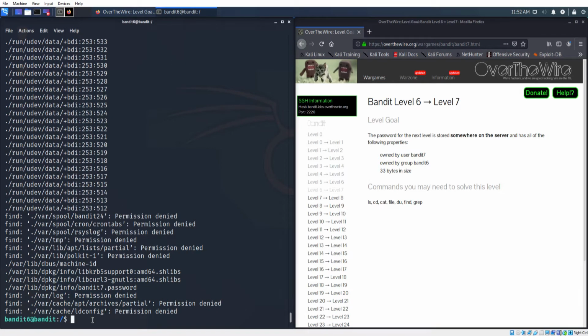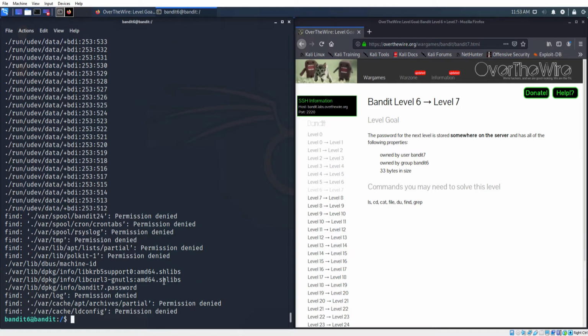That's 33 bytes, and we see that there are a lot of files that come back that are 33 bytes. We see these permission denied errors. In those cases, these are files that we don't have access to as our current user. One thing we can do is filter this down a little bit more so that we can only get the files that we're looking for.